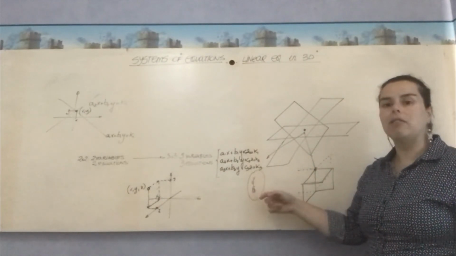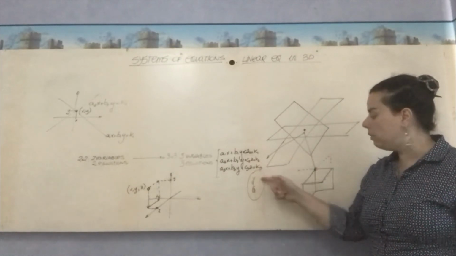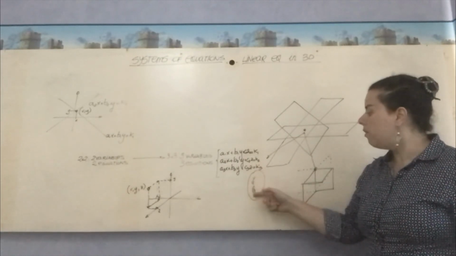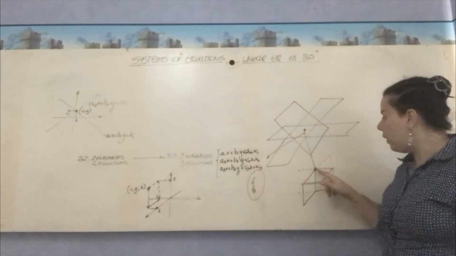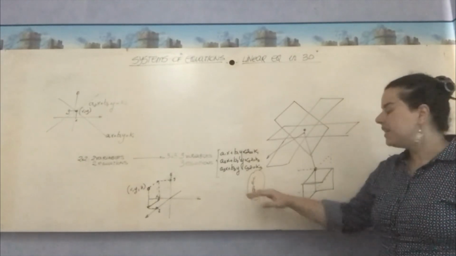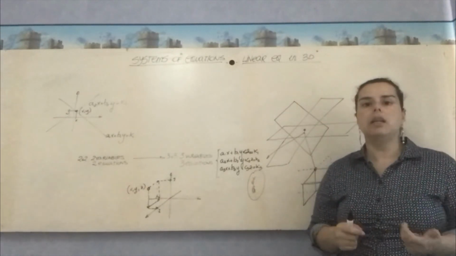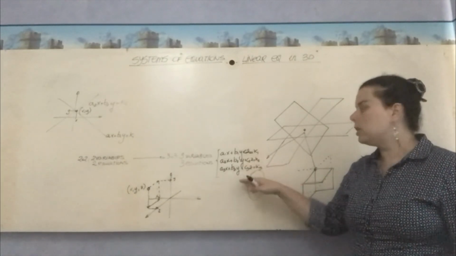I'm done when I find the point, which means three solutions, or three variables, each one with their solution, to give one and only one point of all the infinite points of the space. That's what we're going to do, and that is pretty much what we're going to do for the entire unit. Solve these kinds of systems.